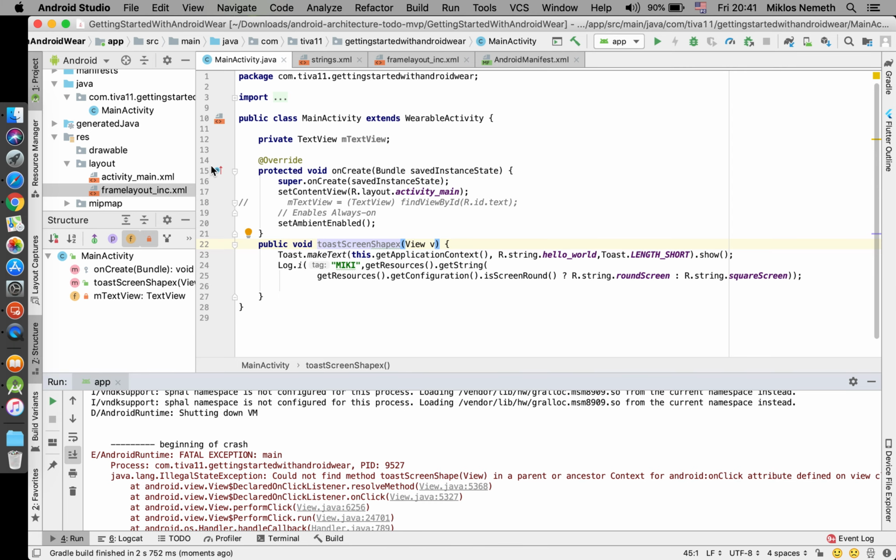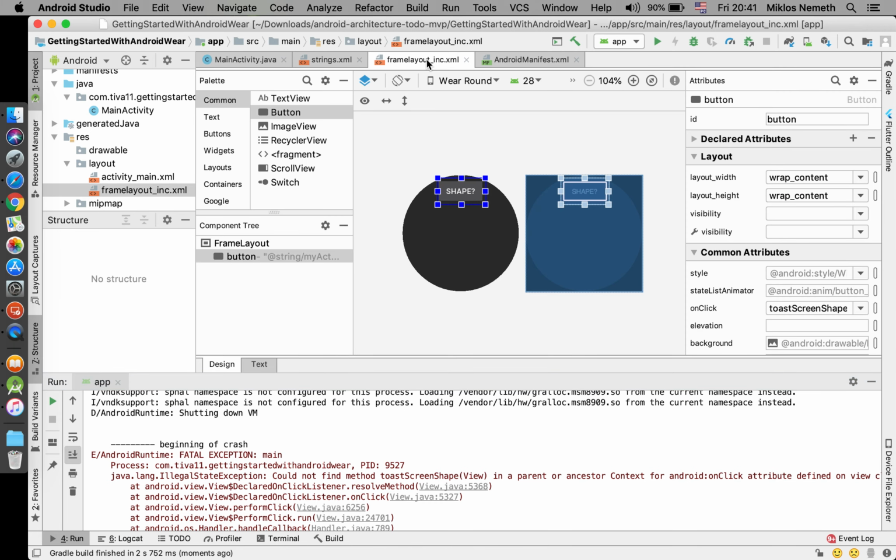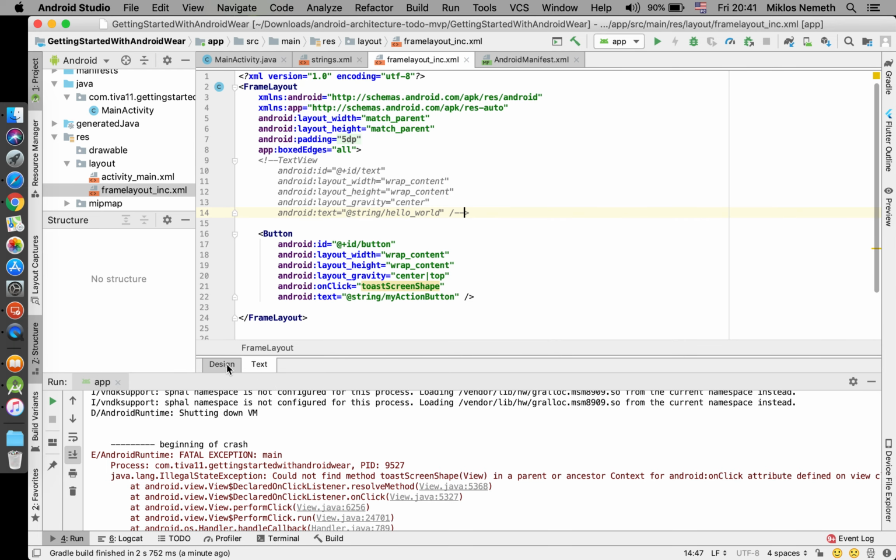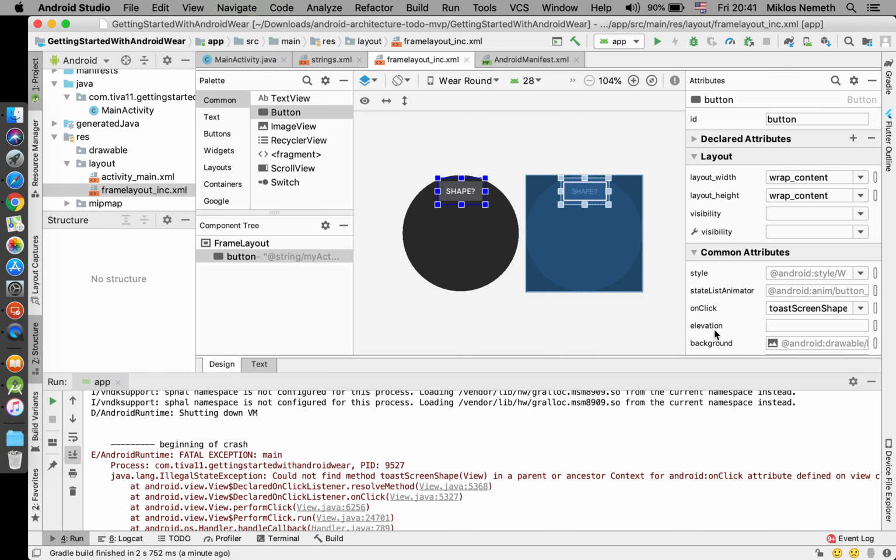However, when you go to the frame layout, oh, that's really interesting. The last time when I gave it a try, I received an error message here explaining that this on click is not valid.